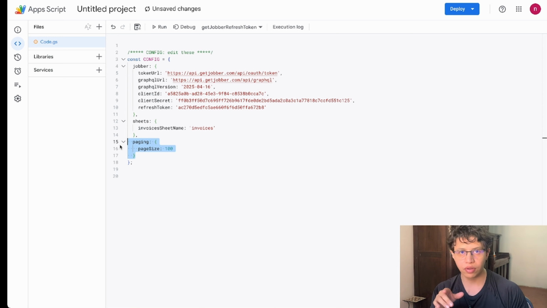So it's going to be a loop, and that's called pagination, right? Just paginate until it finishes. In this case, what I'm putting here is the size of the page, how many items I want per page. In this case, it's 100, right? So that goes with the API. Each API has a limit. In this case, it's 100, but you can change that if you want. Okay, so with that we have the config.